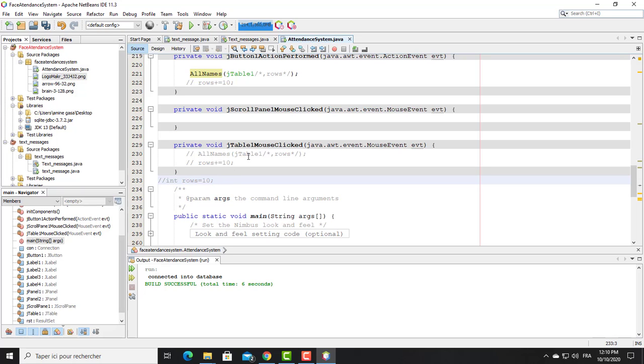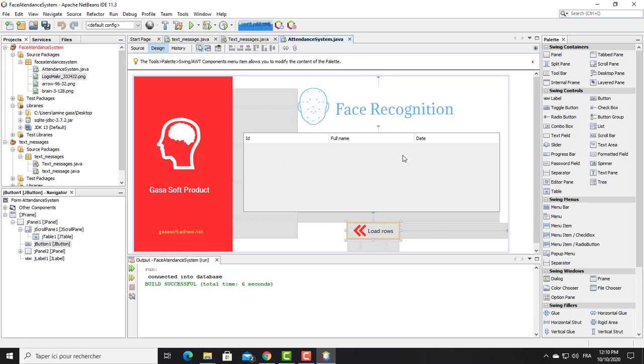The answer is, when I retrieve the names from the database, I want to retrieve just 10 names. First I retrieve 10 names, and when I click a second time on this button, I retrieve the next 10 names.